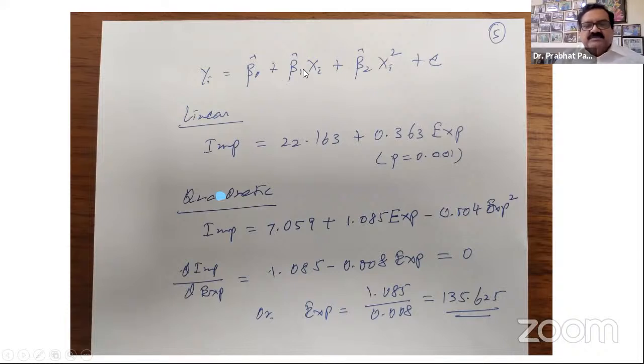You can see one slope is represented by beta 1, which is a linear slope because it has only x, and beta 2 represents another slope, which is squared up. So it actually tells us the rate of change over time. It presents a different slope. So there are two slopes combined in the same curve. You must have come across this kind of curve, which is basically quadratic with one turning point. But if you make it cubic, then you will get two turning points in the same curve.